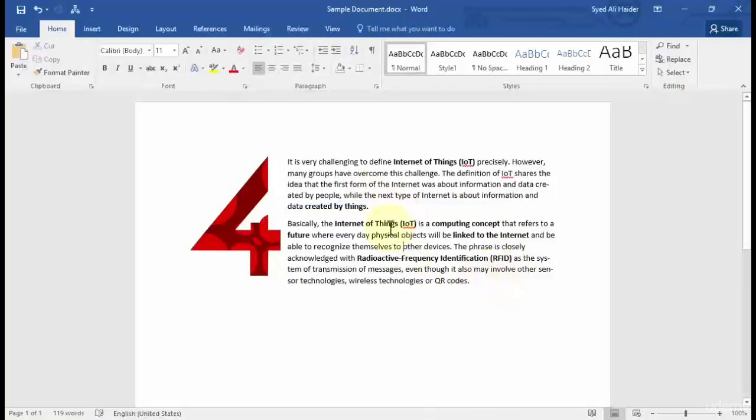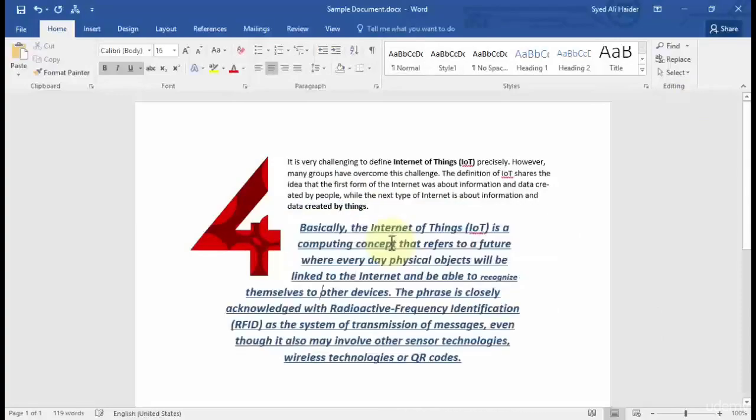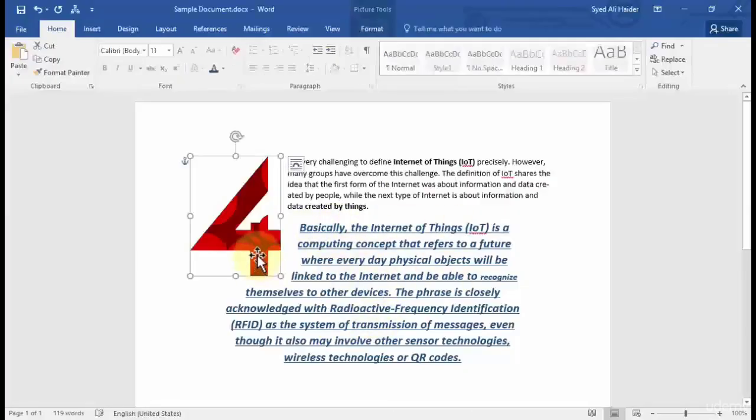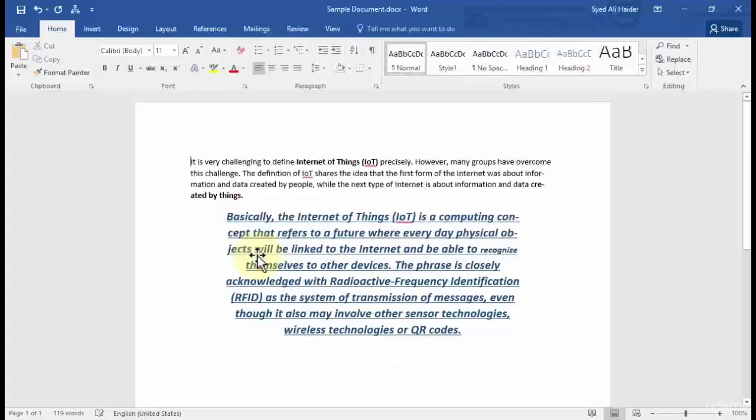So I have this paragraph over here. Let's press Ctrl, Shift and Y, and you notice that it changes into the quote style that we created. So it was bold, it was underlined, and it was in the form of a block quote. And if I remove this image from here, you notice that now it looks like the style that we created.